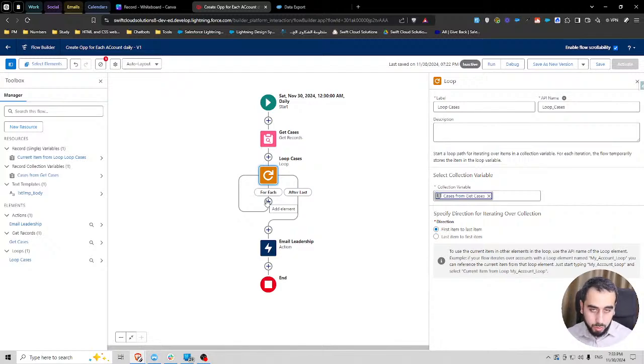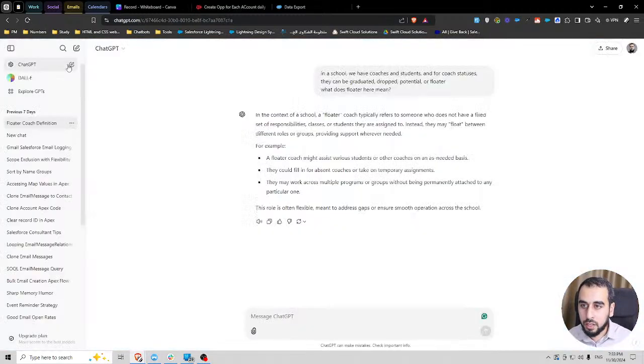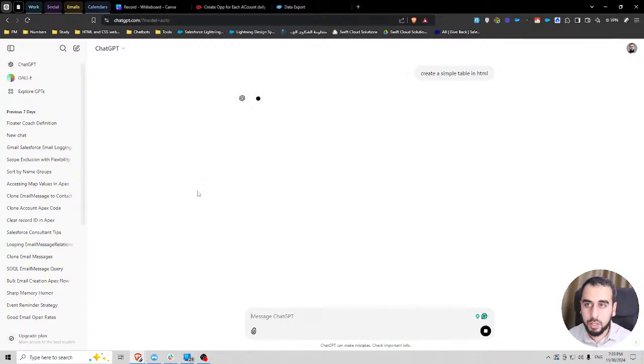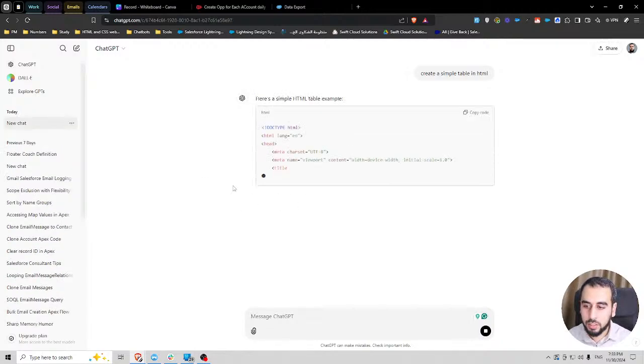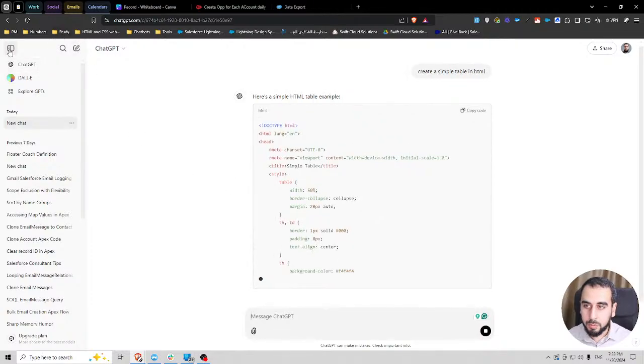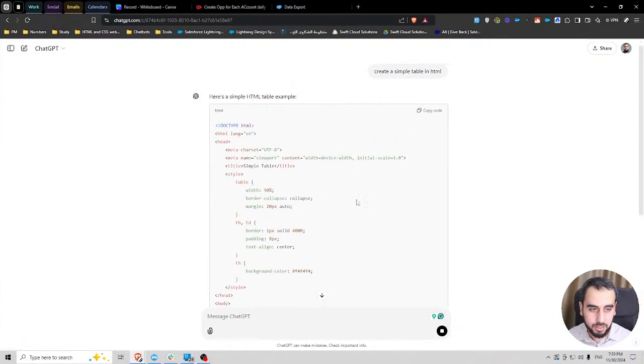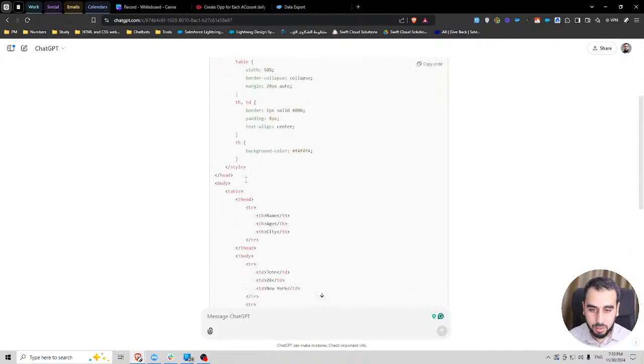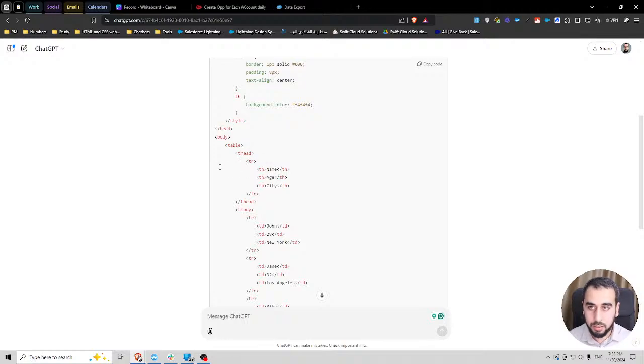HTML. So basically, let's actually look at how to create a table in HTML. Create a simple table in HTML. Just want to show you something interesting. And I hope that my history of search here is not showing something that I shouldn't be sharing. Okay, so this is a simple table in HTML. You don't have to know HTML for all of this. I'll just show you some nice trick.